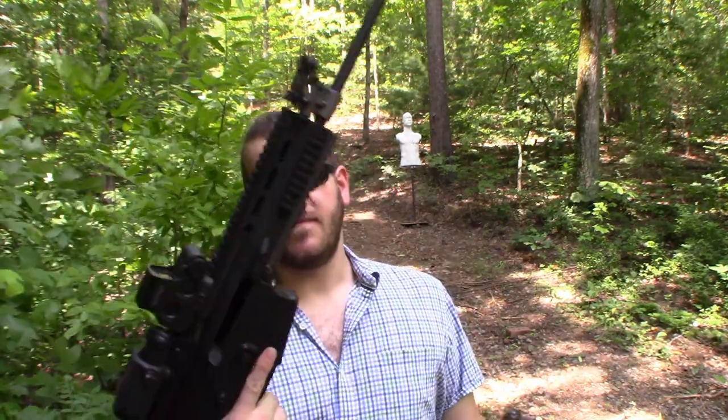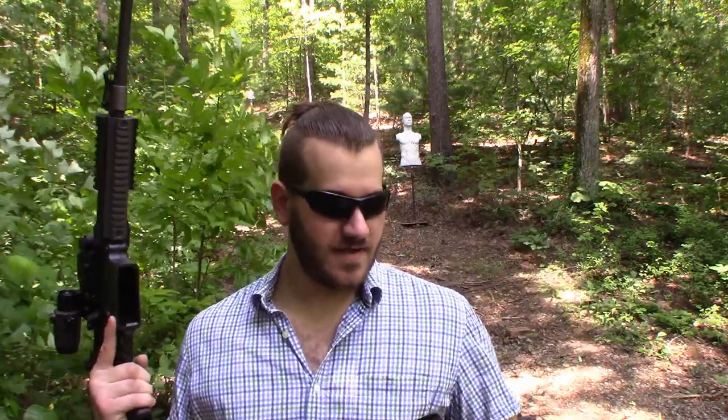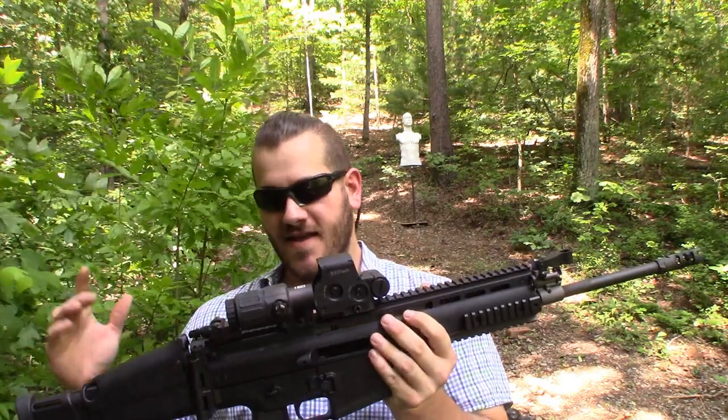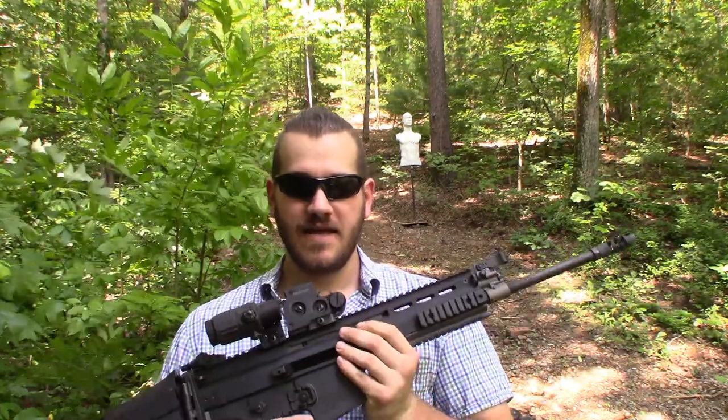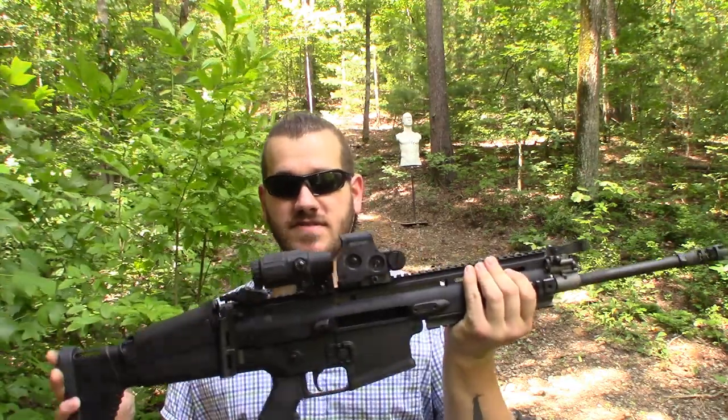It fires a 7.62x51 NATO round, which is comparable to a .308 Winchester, out of a 20-round detachable box magazine. If you live in a state like I do, where they don't care about how much these things hold, I think 10-round mags are available. So let's talk about it a little bit. It is a short-stroke gas piston design. Recoil is not very bad due to that firing system. It definitely kicks more than an AR-15, but it's not terrible at all. Very manageable. It is a heavy gun, weighing about 8 pounds naked and unloaded.